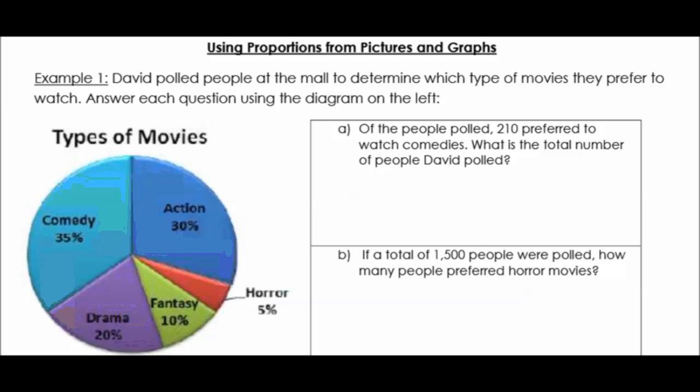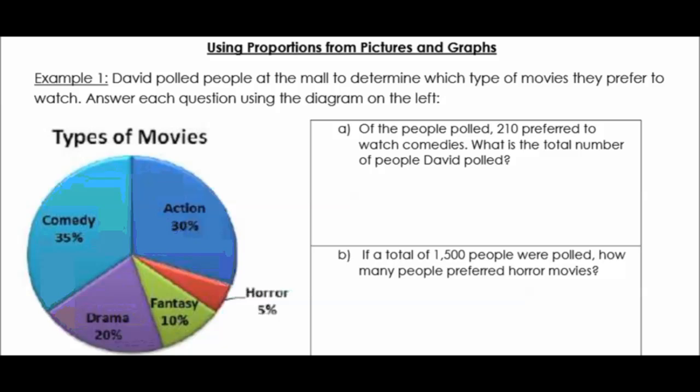Alright, so in this video we're going to be talking about using proportions from pictures and graphs. So it's really important that you still understand that we have to set up a word ratio and then set up the rest of the proportion based on that word ratio. It's just that we're going to be taking information from pictures and graphs.